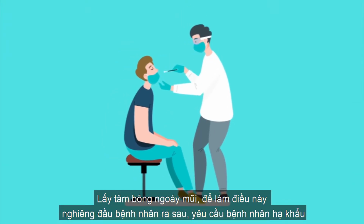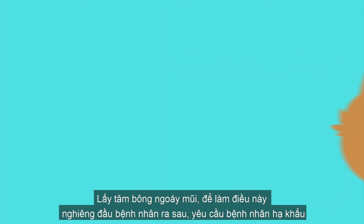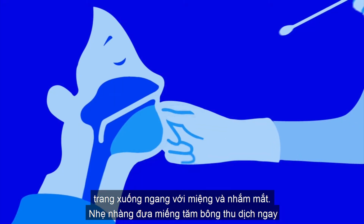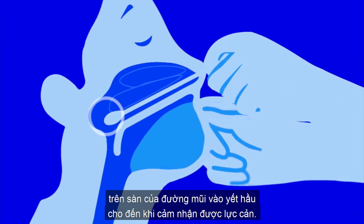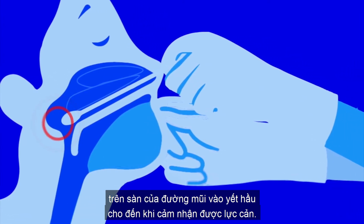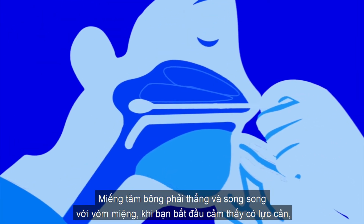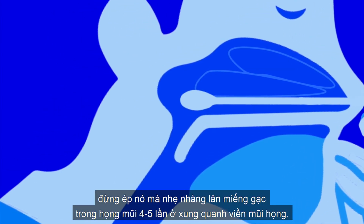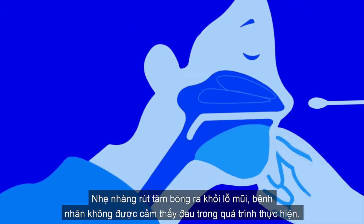Take the nasopharyngeal swab. To do this, tilt the patient's head back, ask him to lower the mask to the level of his mouth and close his eyes. Gently insert the collection swab just above the floor of the nasal passage into the nasal pharynx until resistance is felt. The swab should be straight and parallel to the palate. When you start to feel resistance, do not force it and gently roll the swab in the nasopharynx 4 to 5 times on the wall. Gently pull the swab out of the nostril.